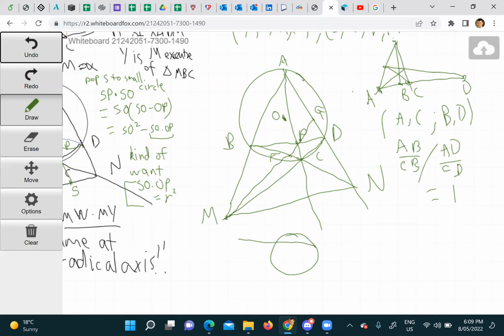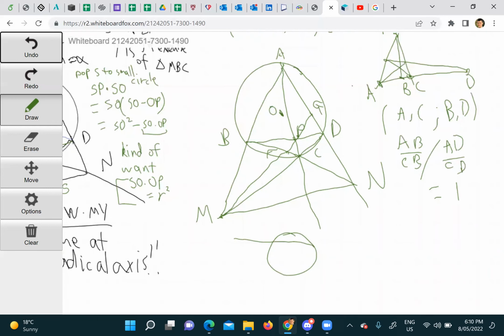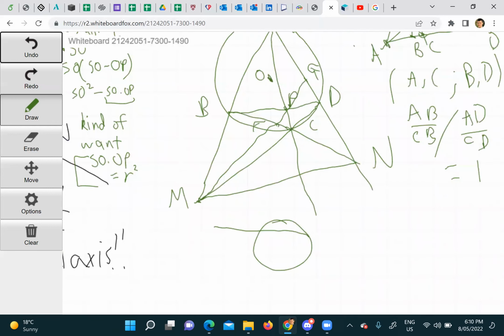MN being the polar. This is just reading EGMO. Yes, it is instructive. Just do EGMO. All right, so how does this go? The definition is you take the line 90 degrees to the radius. Look at my previous proof.